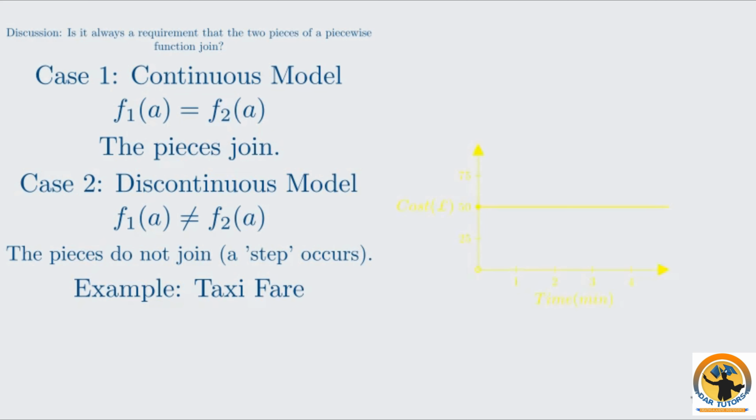The key is to use your real-world context to justify your choice. Does the situation you are modeling involve a gradual change or a sudden jump? Answering this question helps you build a more appropriate model. We have covered the main concepts of mathematical modeling in this session. Now, it's time to test your understanding with some IB-style practice questions.